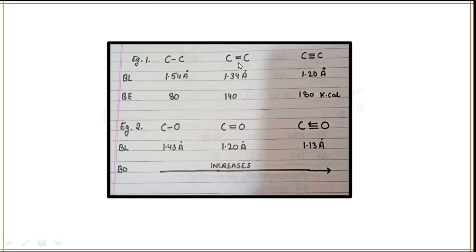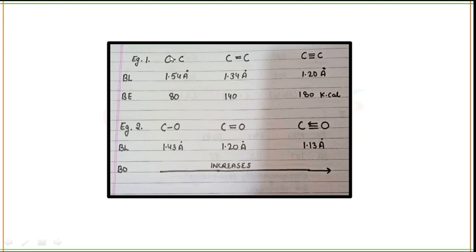Here 2 bonds are present, that's why the bond length is this, and here a single bond is present, that's why the bond length is maximum. Here I would like to tell you that you don't need to remember these values; this data is calculated experimental value. You only need to understand the concept. You only have to remember the relationship between the particular parameters.